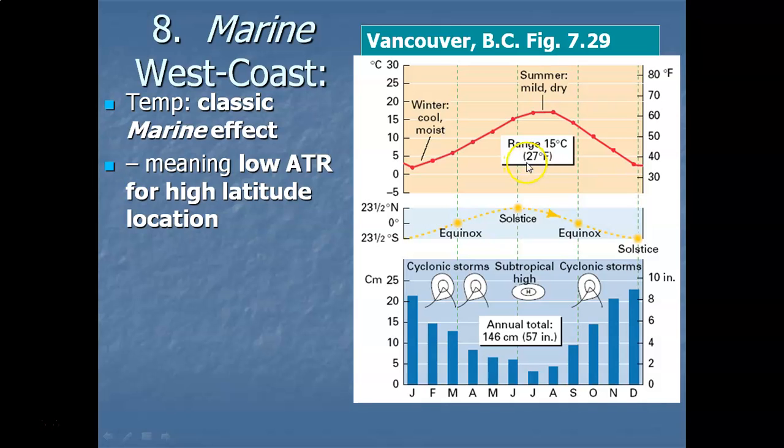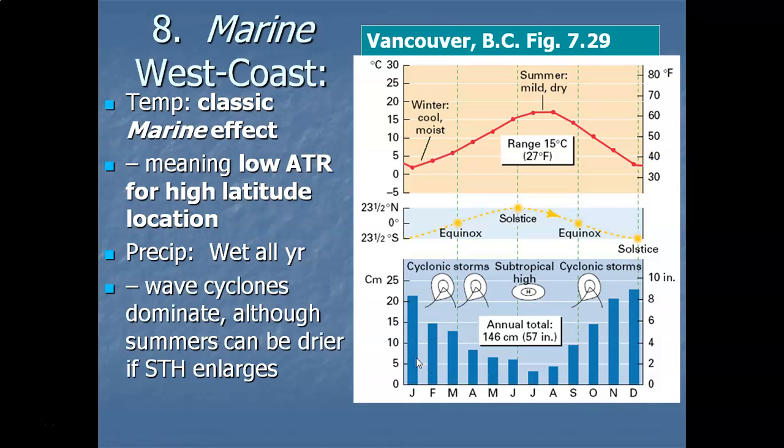Look at that annual temperature range. I think it's actually less than ours, or just about the same as our temperature range here in our moist subtropical climate. So, cool, mild summers and moderate winters, not extreme at all. All right, it's rainy all year long, with ample precipitation in every month.